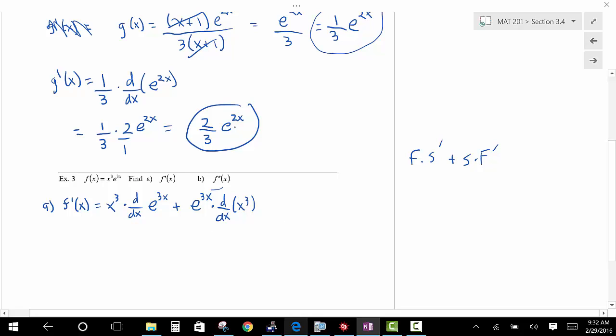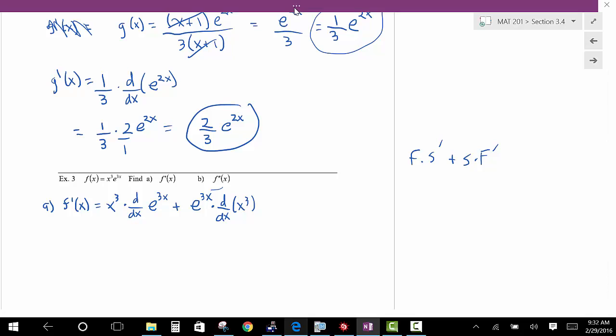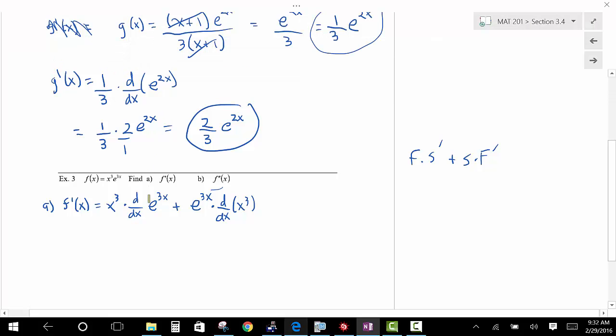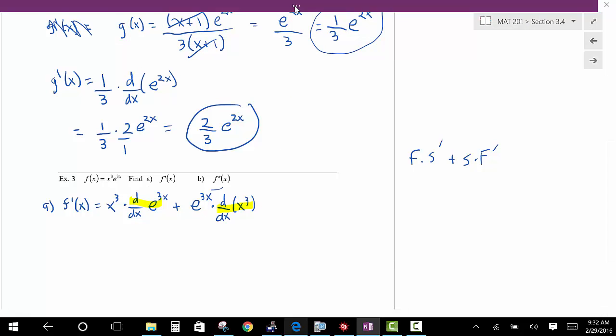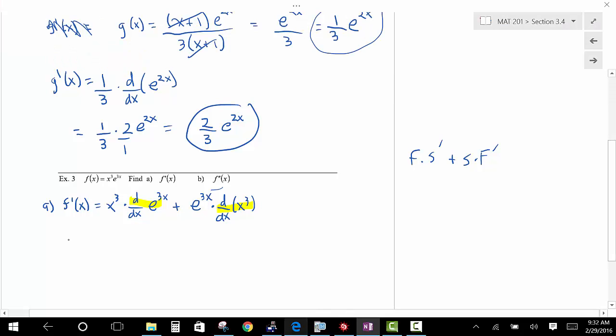Okay, like that. And then we need to clean this up as much as we can before we move on and find the second derivative. Okay, so if you can simplify it, it'll help you before you find the second derivative. So this is going to be f prime of x equals x to the third. So what's the derivative of this thing that I just circled in your head? 3e to the 3x. Good. Okay. Now, what is the derivative of x to the third? 3x to the second.